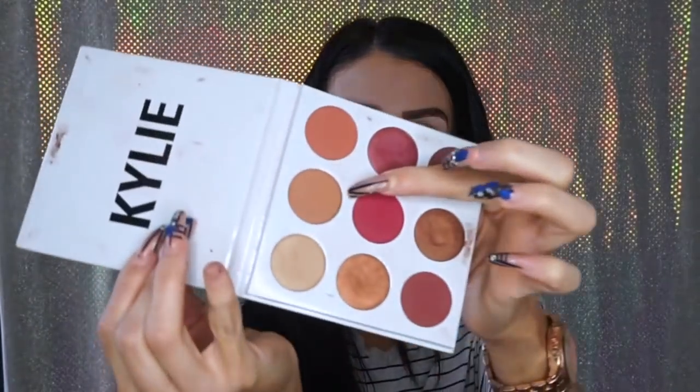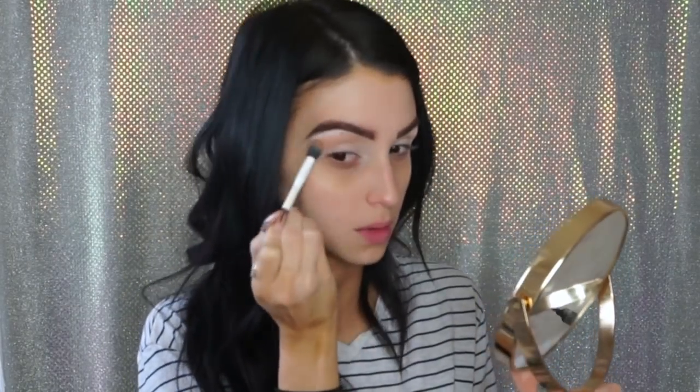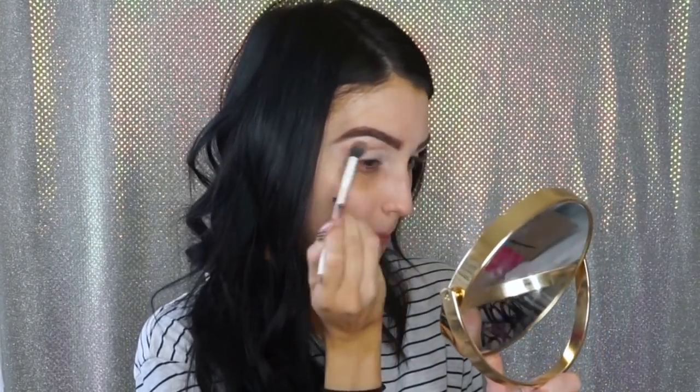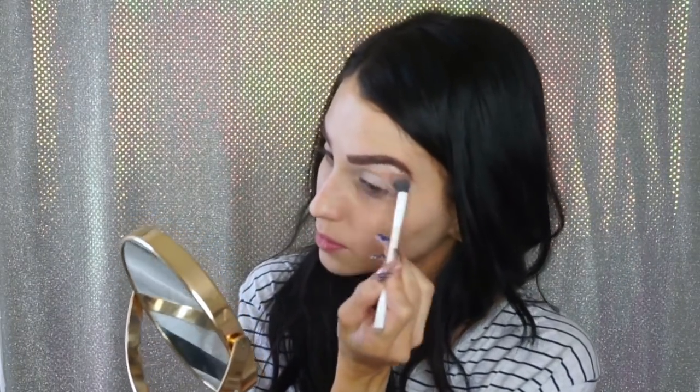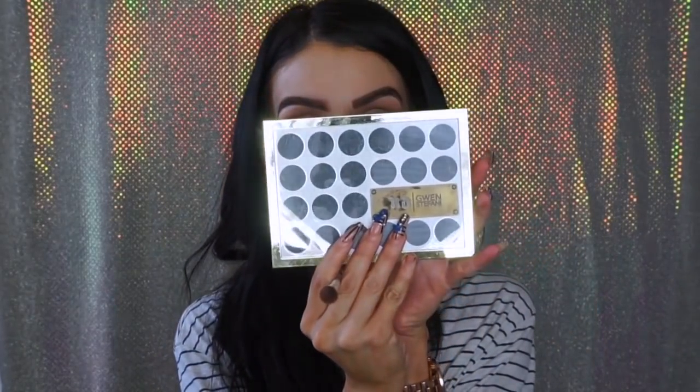I'm going with the Kylie Burgundy palette, and I'm using that middle color on the top row. And then with a crease brush, I am blending that onto my crease all the way up to where the brow starts. As you can see, I'm going all the way up. And in here, you guys can see that I just do small strokes, but I'm actually getting in there to make sure that everything is well blended and I have a lot of color. The lights wash it off so it doesn't do justice, but I went in there and I went hammer on it.